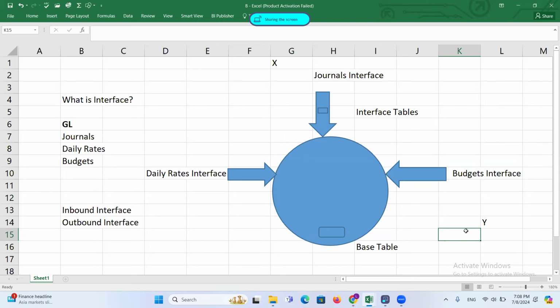You tell me, is it fair to keep the data in the interface tables? Is that the purpose for which these applications are designed? Do you think our application is an interface program? Our program is not an interface tables program. Our program is a base tables program. If you want to store the data in your base tables permanently, you have to exercise all of this. You bring the data up to interface tables and some people are deleting it. Few people are trying to import, but proper parameters are not implemented.